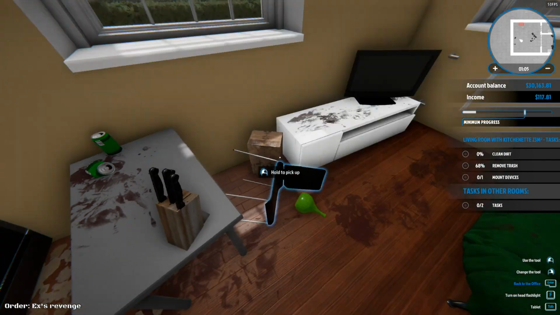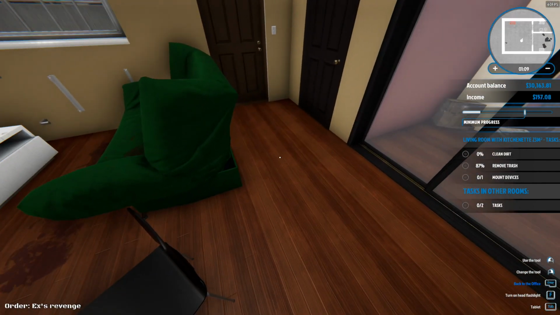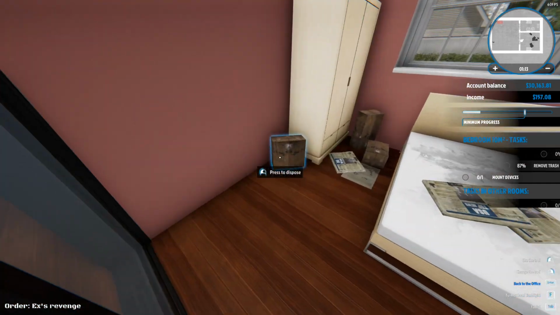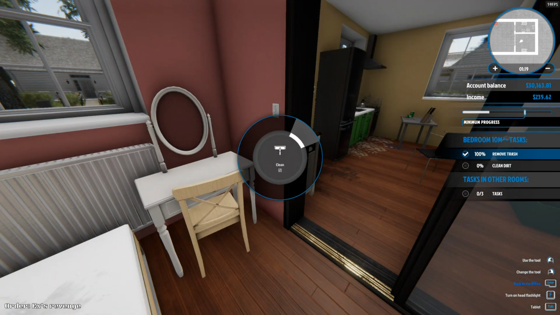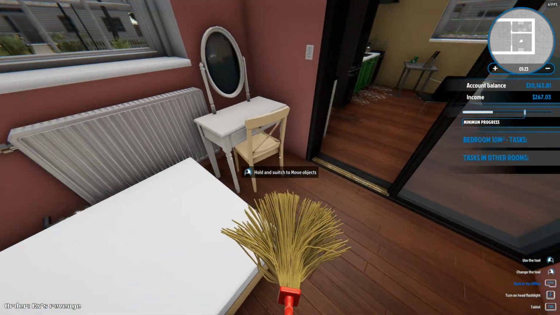Trash to dispose of. All over the place. Seems pretty fun. It's improved since Quill played it. Yeah. Got an actual mop now, instead of that weird push broom thing he had.